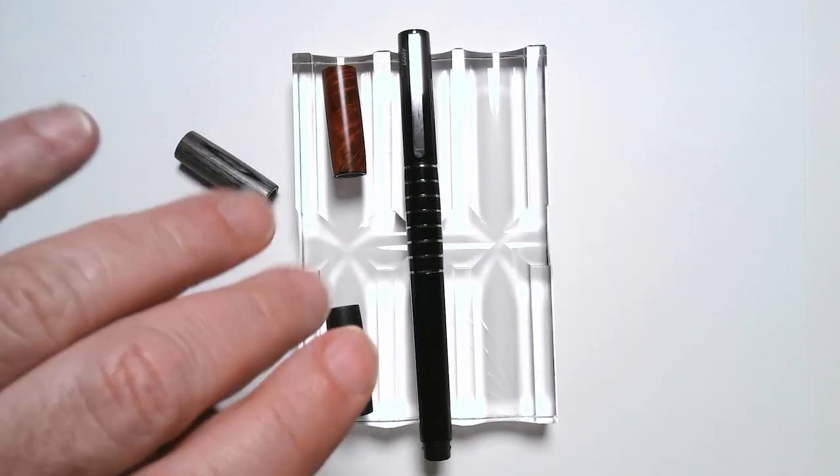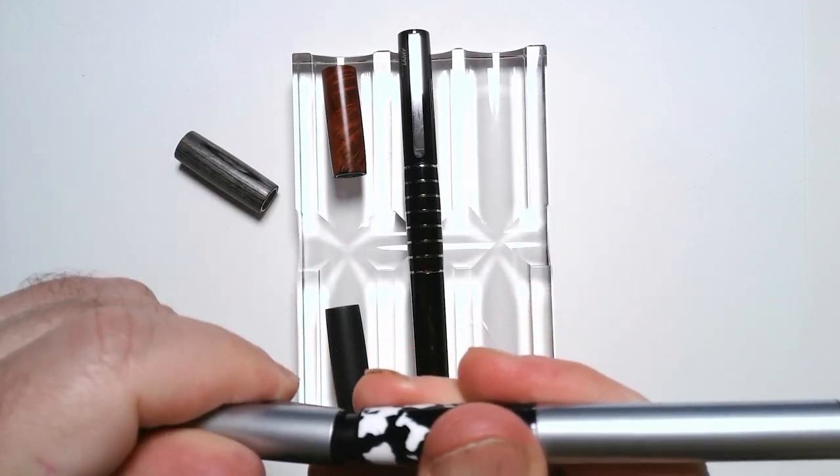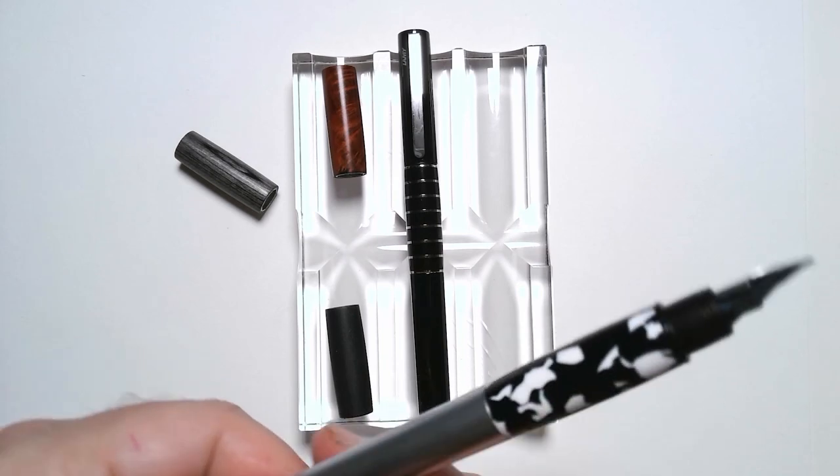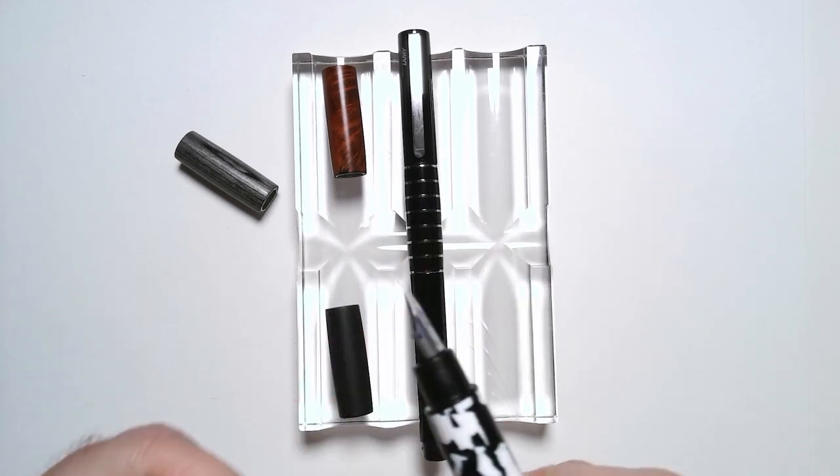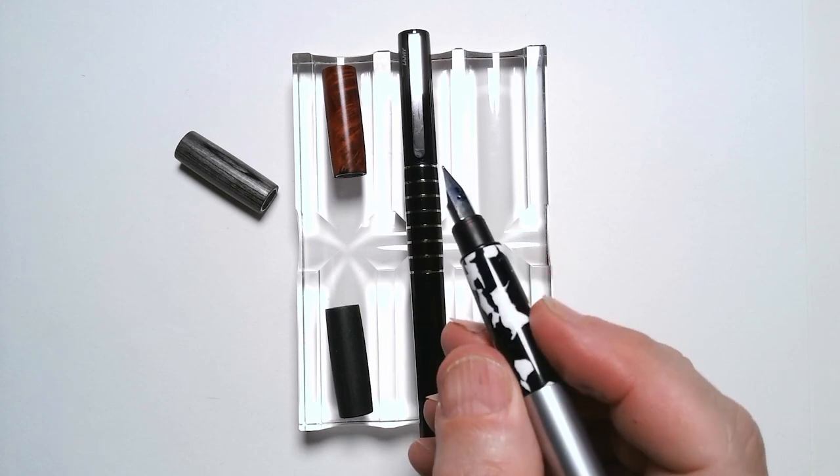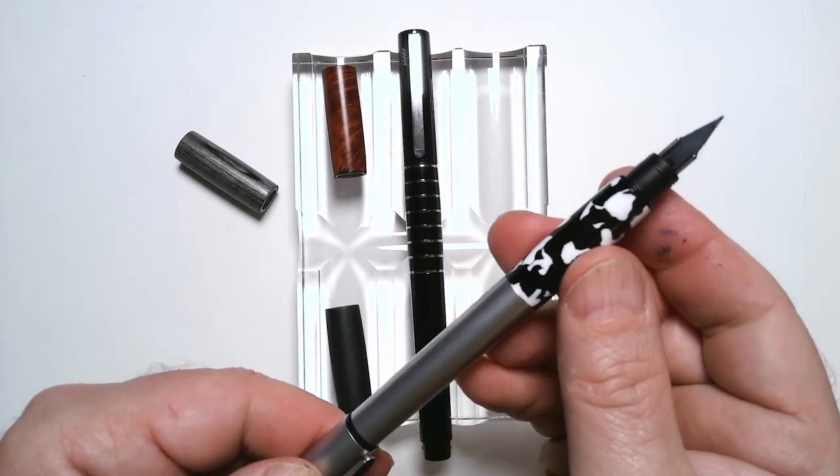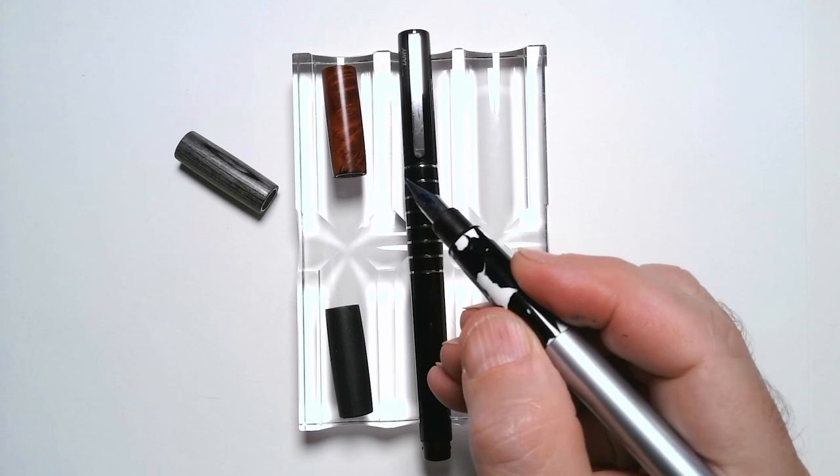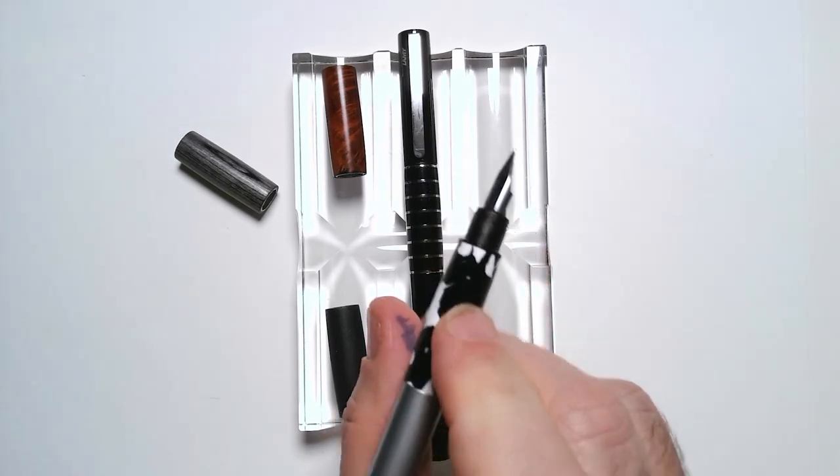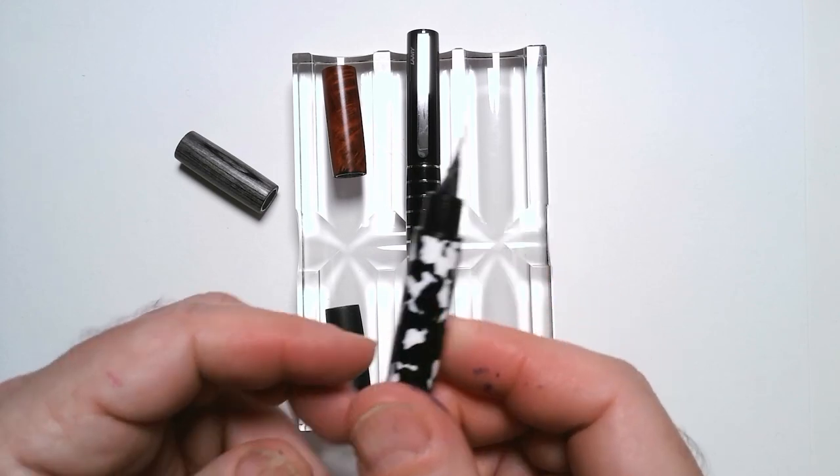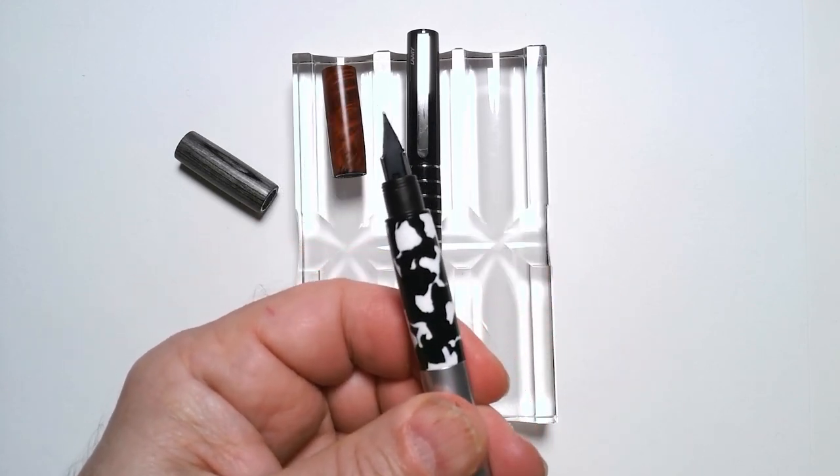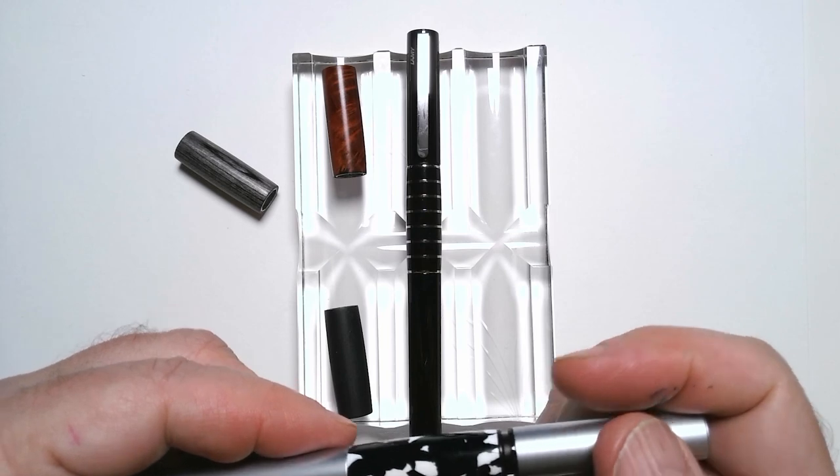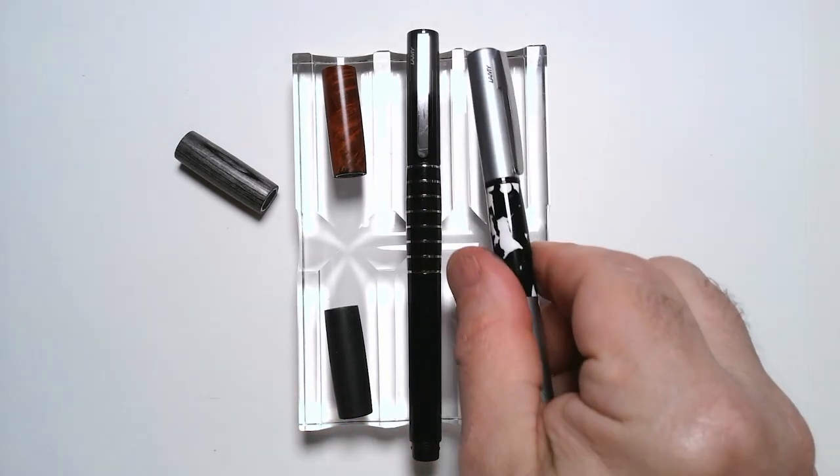And the other thing to say is that the pen posts. You have to be careful when you unscrew it, because when you unscrew the top, you can unscrew the grip part. And it's nice. I find it very comfortable. The grip is slightly rounded. You see, it kind of bends out, and that gives you a very comfortable feeling when you put it in your hand and when you're writing with it. And there's nothing that hurts at all, and it's not too slippery. So it's not as if they didn't think about the function. It posts very securely, although it's kind of long. And it's not a terribly heavy pen. The whole pen is 26 grams. And there you go.